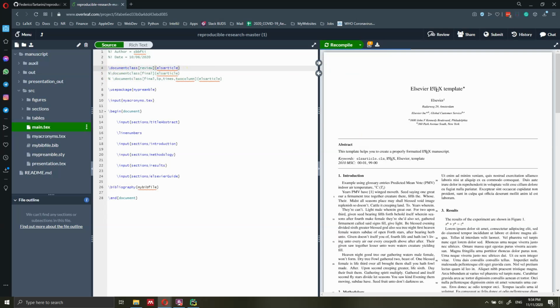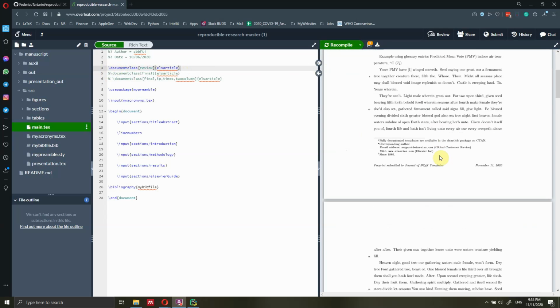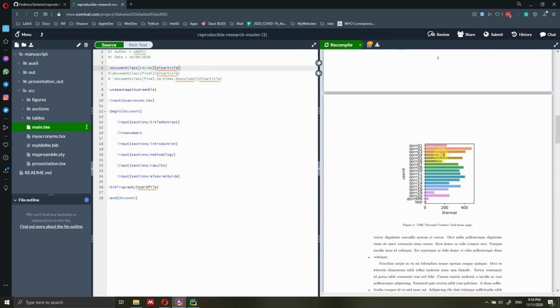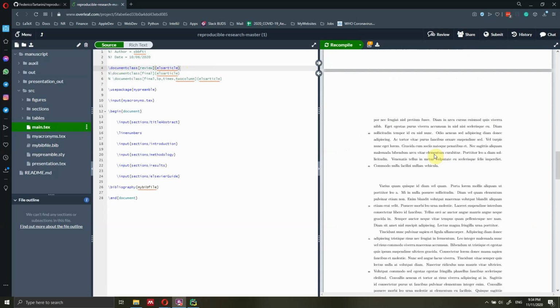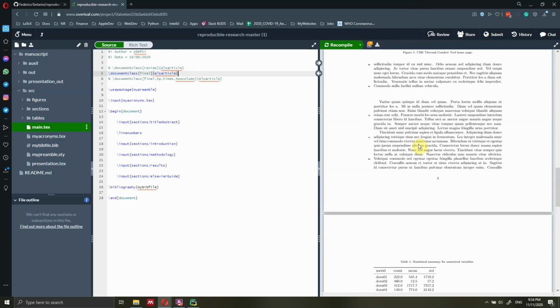You will be able to recompile the file and change the format. So now we have it in the review style. As you can see, the line spacing is wider because of the review style. However, you can also change it to the final one, in which the line spacing is going to be a little bit shorter, and that's the main difference.